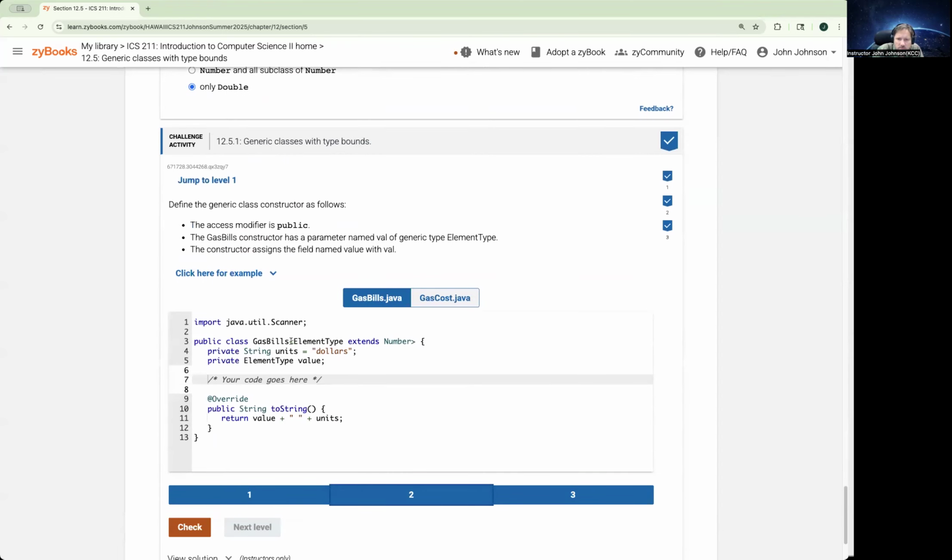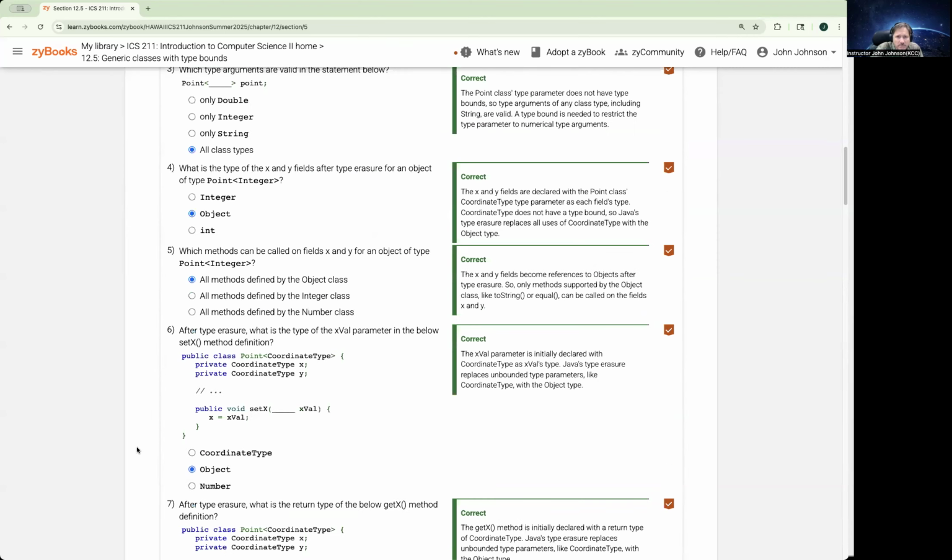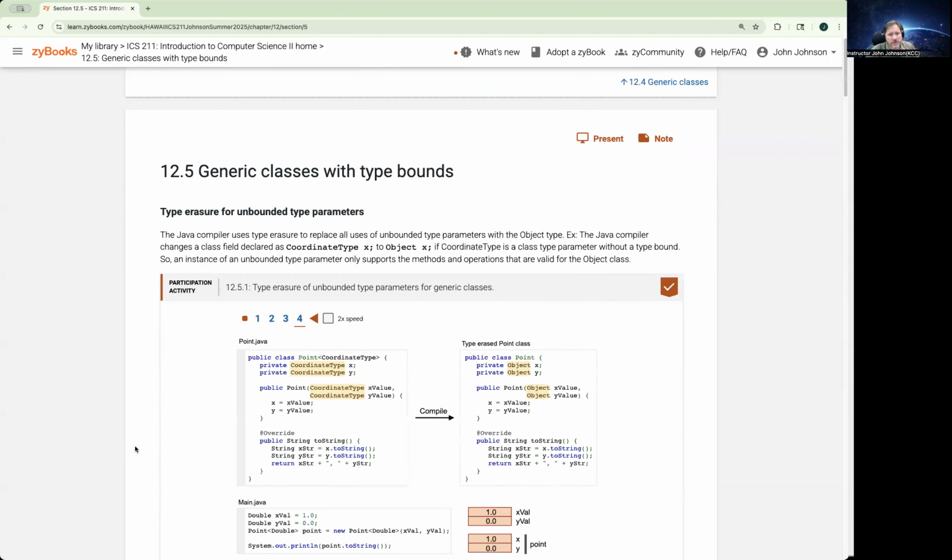As you go through here, it's going to be asking you to do similar things. The first one, we define the class. This one, it looks like we're going to be building the constructor. Maybe the next one is doing a method. So just go ahead and follow the instructions, and set up your syntax. This is really just testing your syntax and your knowledge of how it's supposed to look. That's all. This is generic classes with type bounds. If it seems like deja vu, that's because it was pretty much the same thing in generic methods with type bounds. The same concepts apply.